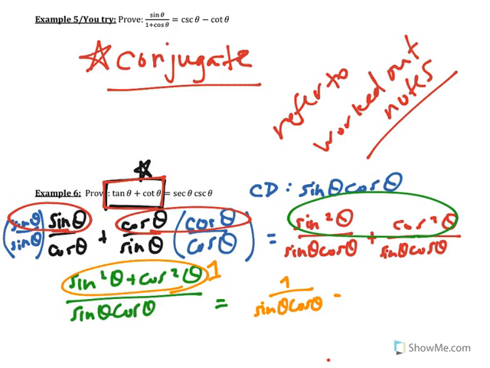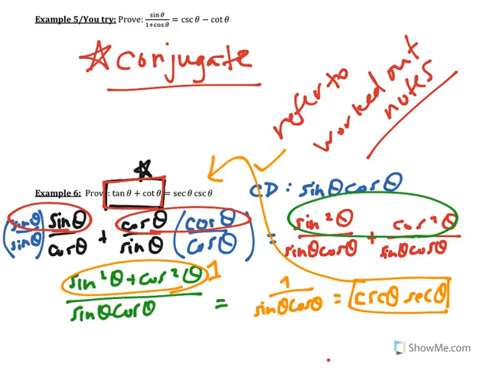And guess what? 1 over sine is cosecant. 1 over cosine is secant. Because it's multiplication, it doesn't matter if the secant comes before the cosecant. It's just commutative. Okay? So far, we have seen every single one of these problems before. Some form of it. Okay? It's the same thing, but now we know what we need to get to, and we can check ourselves and say, yep, we did it right. We know we're good.